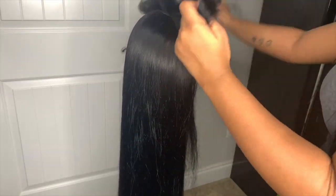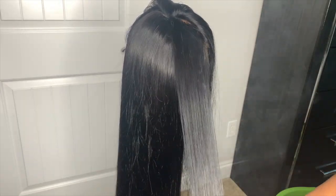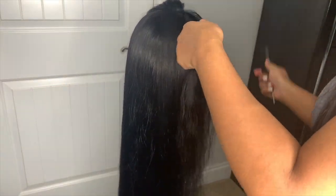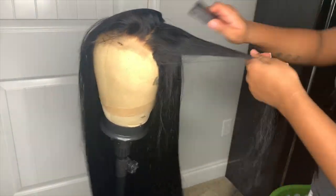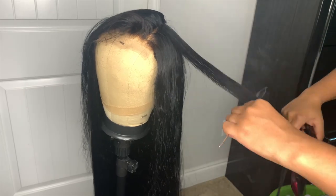Now I'm gonna flat iron the closure part of the wig. I actually don't use any of the Icy Fantasia hair polisher here because this part gets the greasiest, so I just avoid it altogether in the front. The type of shampoo and conditioner you use also plays a part in how your hair turns out when you straighten it. I like to use Suave — that's my favorite brand for my wigs. I also like to air dry my hair because when I blow dry it, I just don't get the same results.